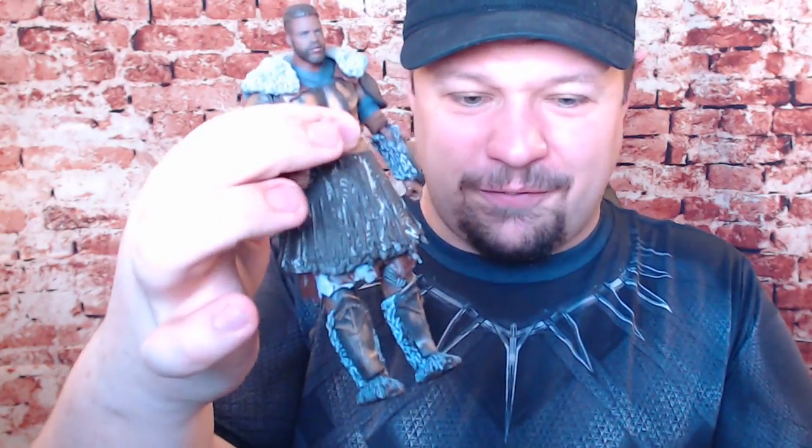Could I reasonably put M'Baku in a fight against the Black Panther with this kind of articulation? Not really. I don't even know if I could have him sit on his own throne because of the fact that, well, he does have the hip articulation to get his legs forward. That's as far forward as they're going to go.